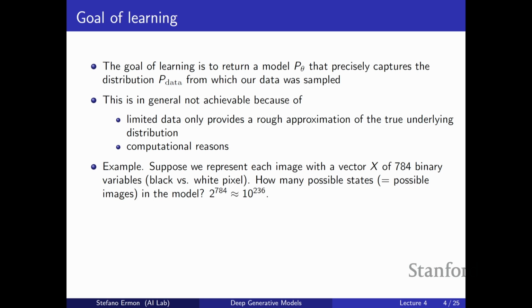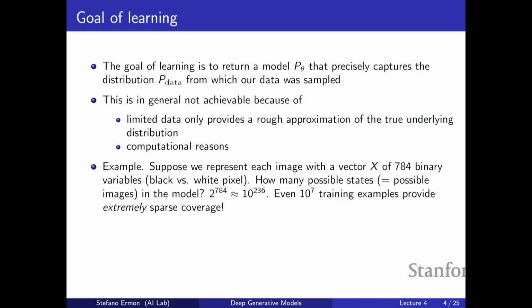So let's say that you have maybe 10 million training examples, or 100 million, or 1 billion training examples. There is still such a huge gap between however many samples you have and all the possible things that can happen that this is just fundamentally a really, really hard problem. This is way more than the number of atoms in the universe. So there are so many different possible combinations, and somehow you need to be able to assign a probability value to each one of them. And so you have sparse coverage, and this is fundamentally a pretty hard problem.